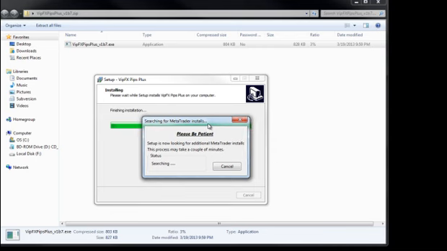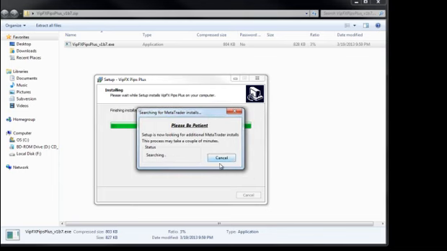What it's going to do is find additional MetaTrader 4 installations, and copy the software over to those as well. So this is installing the software to all of your MetaTrader 4s on your computer right now. You don't have to go through this process every time you want to put it on a new one. If you don't want this to happen, that's totally fine. Just click the Cancel button, and it'll ask you, are you sure you would like to cancel? Just click Yes.